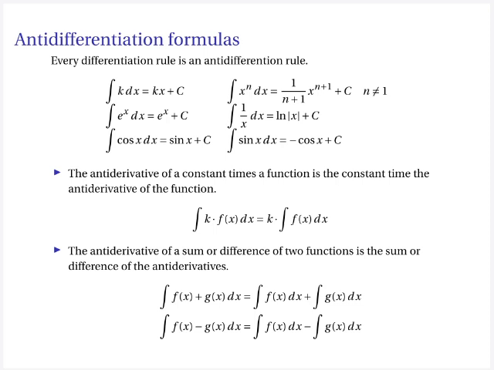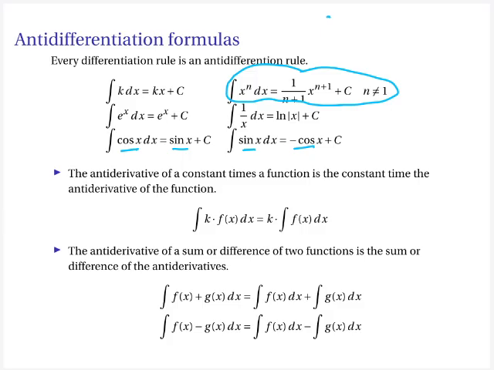Okay, anyway, that leaves me with the formulas that a person would use to do the homework here. Every differentiation rule, for example, that the derivative of e to the x is e to the x, is an antidifferentiation rule. So for example, if you want to say who has a derivative of cosine of x, the answer is sine of x. Who has a derivative of sine of x? The answer is minus cosine x. And this one up here is probably the most familiar one.